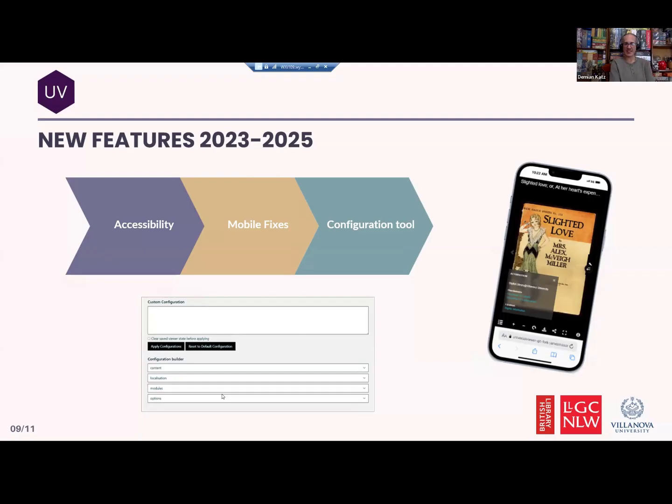We not only documented all of the many available configuration settings in the viewer and tested that they actually still do something. We also built an interactive configuration tool that's part of the Universal Viewer's demo page, available on the web and to developers, so that you can interactively reconfigure the viewer while you're looking at it and test out all of those settings.